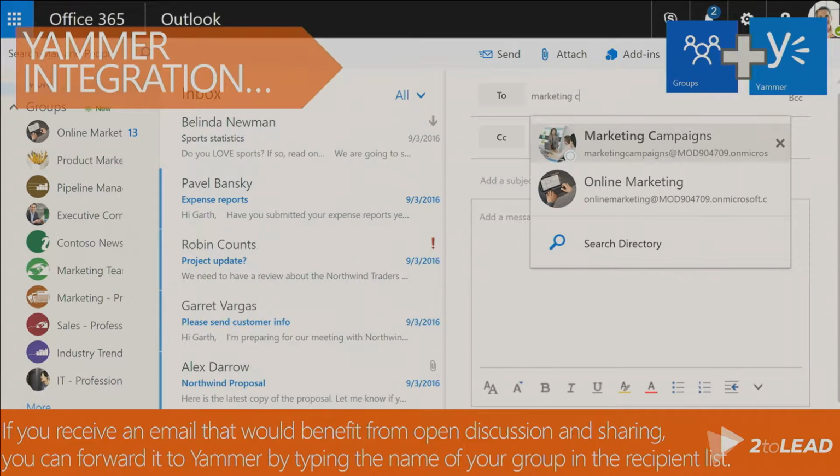Another big point here is if you've ever used Outlook in Yammer, it's not bad, but you actually have to go through a lot of steps to email or to coordinate and communicate with a group in Yammer. You have to go to the Yammer interface in the bottom right. I got to copy this link, and then I got to go into the email, and then I add it. And if I want to repeat that and use that again, I need to add it probably as a contact or something like that. So there's a bunch of steps that are necessary there.